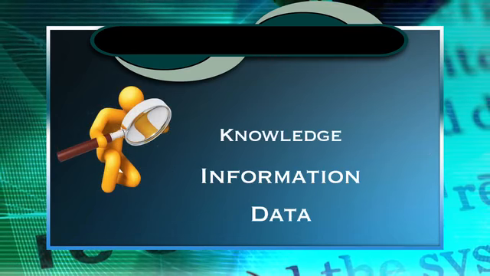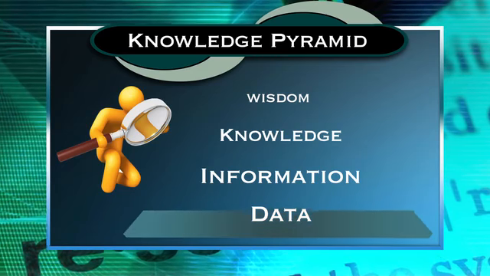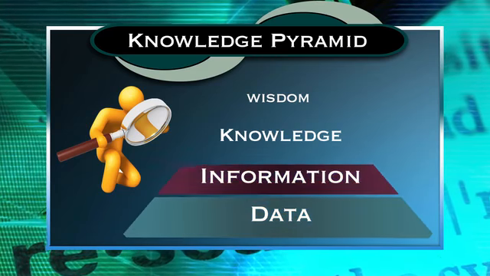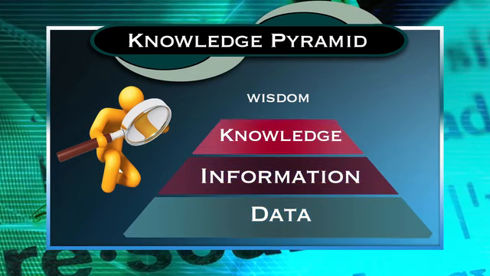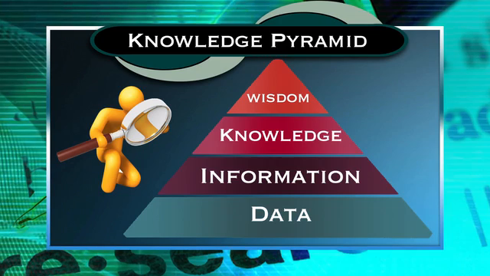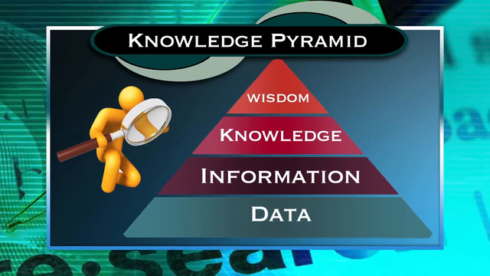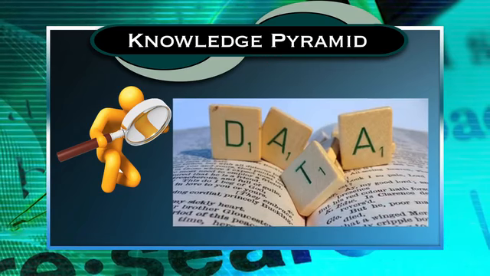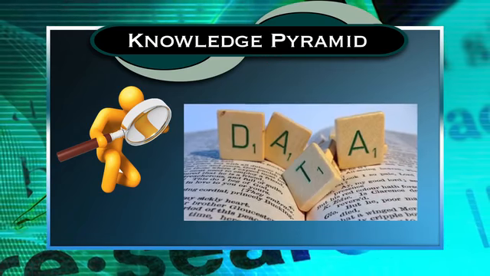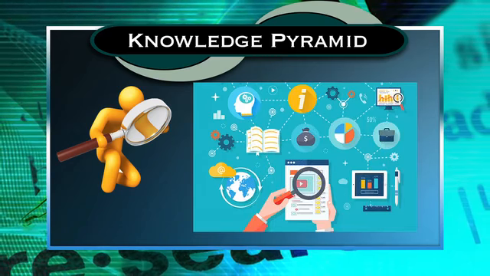Before going to the types or purpose of research, let's have an idea about data, information, knowledge and wisdom. Actually, it is called the knowledge pyramid. Students, in your school days, you had an idea about the ecological pyramid. At the base of the ecological pyramid, we find grass, then grasshopper, then frog, then snake, and ultimately eagle. Similarly, in the knowledge pyramid, the base is data. Data is nothing but observed facts, and information is processed data. And the summation of many bits of information is knowledge.